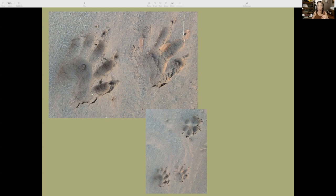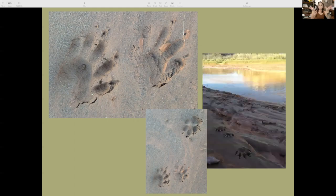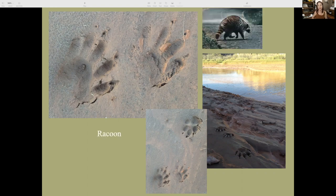And then again, look at where you are. I want to keep drawing this back out. Where are you? What could be here? So this is by water. That helps me determine, by the shape and everything, that I've got a raccoon track, which is really fun. Looks like little human hands.